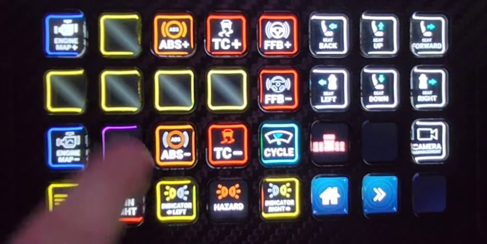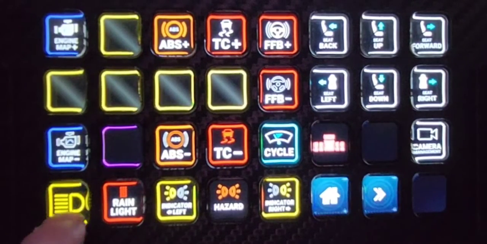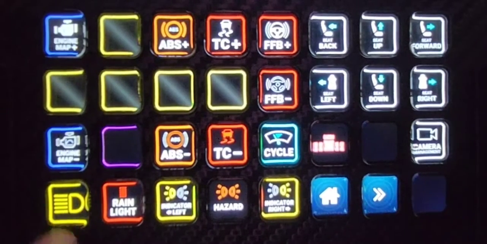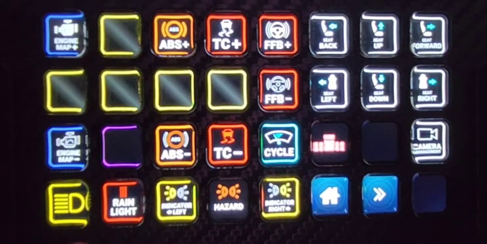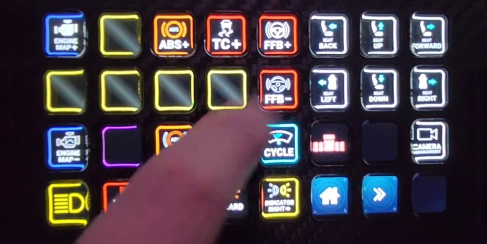Whereas if they didn't feed off of anything, it would just show whatever I had set to show that it's on. But if I went to a different car and the lights weren't on, this would still show on, which is one of those kind of annoying things that really doesn't matter. But it was cool to be able to figure out.